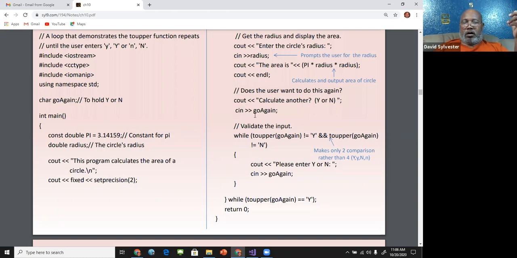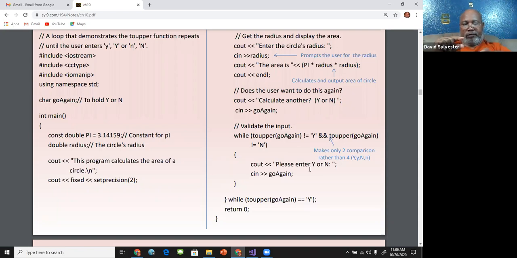So when you input that, then what? While toupper of goAgain, which is the choice, is not equal to Y or not equal to N, you're going to keep prompting them: please enter again, a yes or no. So it won't go back and execute everything and ask please enter.